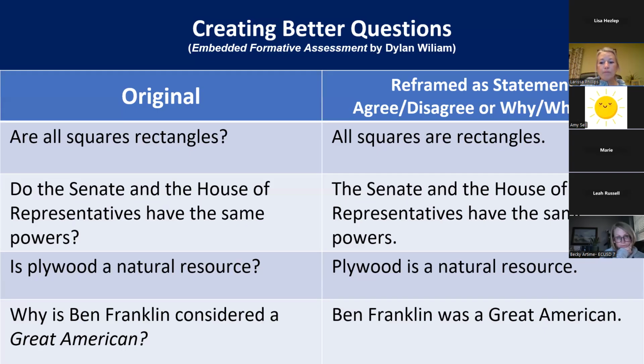For example, instead of asking, "What is the main idea?" a teacher might say, "Agree or disagree. The main idea is that the character learned to be brave." So that reframing right there requires students to revisit the text, decide their stance, and then cite evidence to support it. It also encourages that peer discussion as students naturally compare reasoning and evidence.